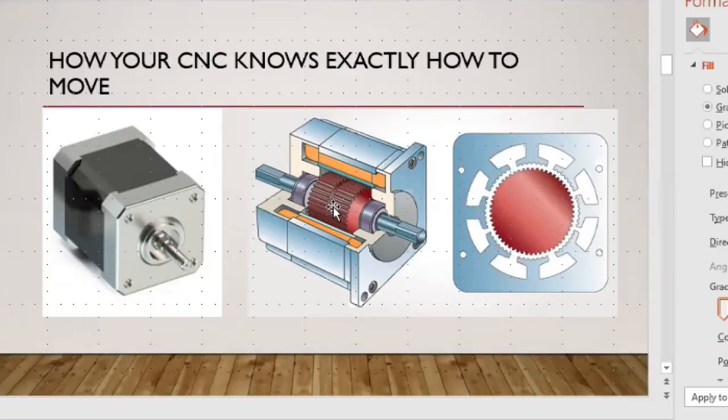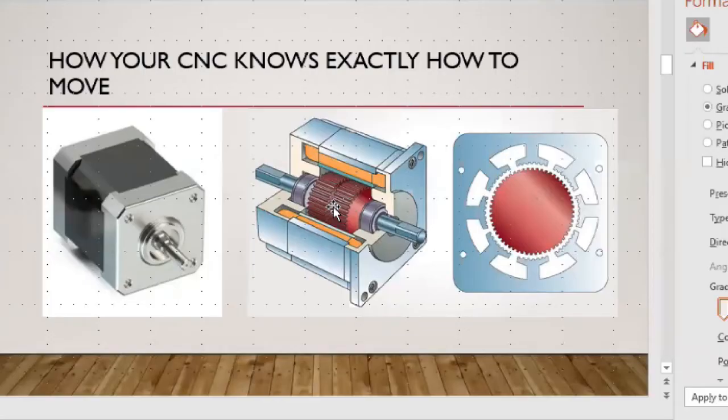And what your controller does is it sends those pulses to the motor at a controlled rate, so that the motor will move at a feed rate that you set up or at a rapid rate. So that's how your machine knows how to move. There is no feedback loop going back to your controller saying, okay, I've moved this number of pulses. That you'll find in very expensive production machines, but not in the CNC routers that we have.